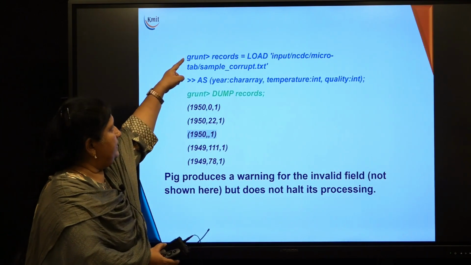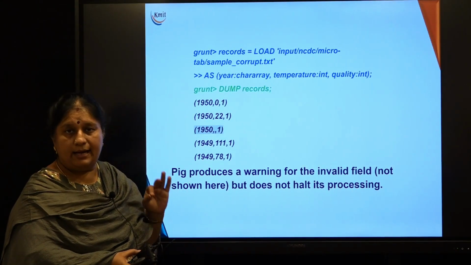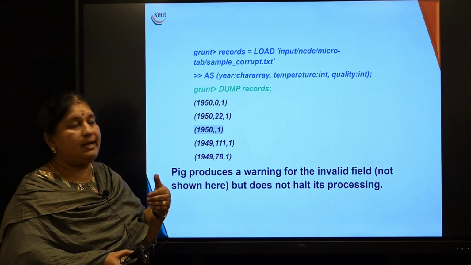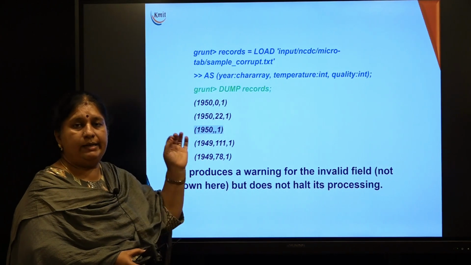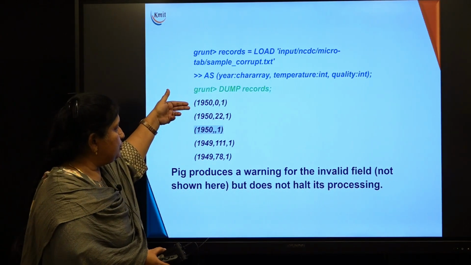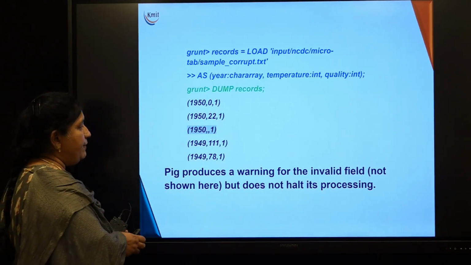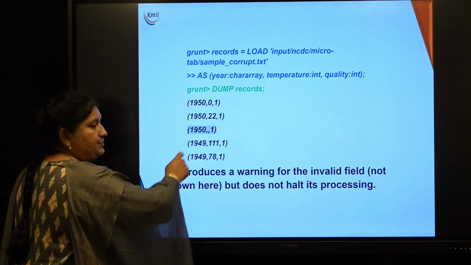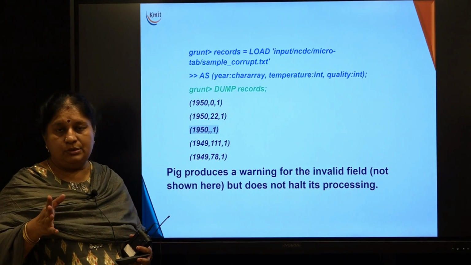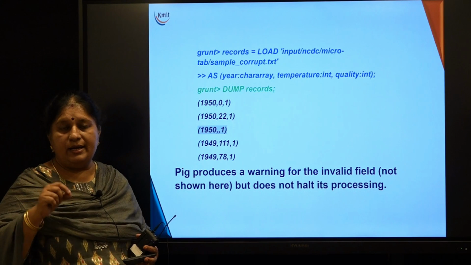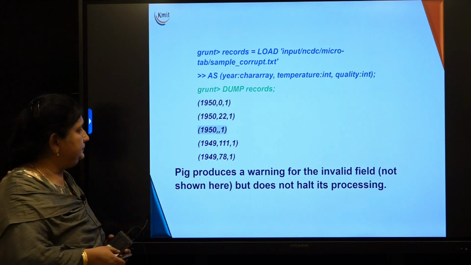Now when you execute the statement, it will successfully get executed; you will not get any error. Now I want to see what data is loaded into records. What is the output statement in PIG? You say dump records. It will show what data is loaded into that. If you see the third one, wherever I have E, it will just substitute it with a null value. So whenever PIG is trying to typecast the values, if the typecasting cannot be done successfully, it replaces it with a null value. This is one thing to be remembered.